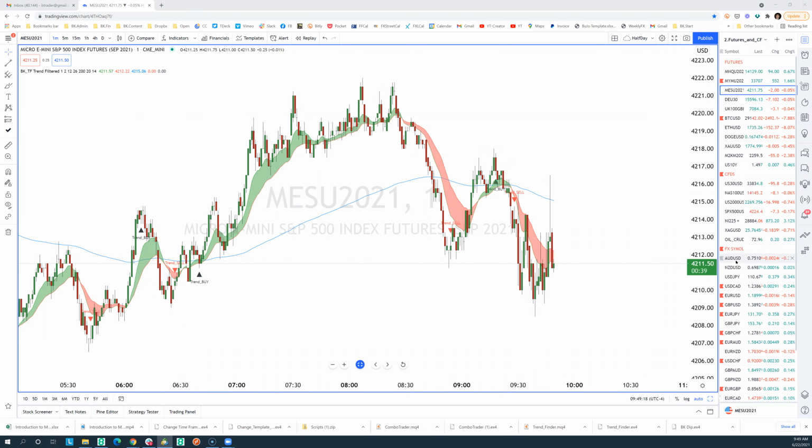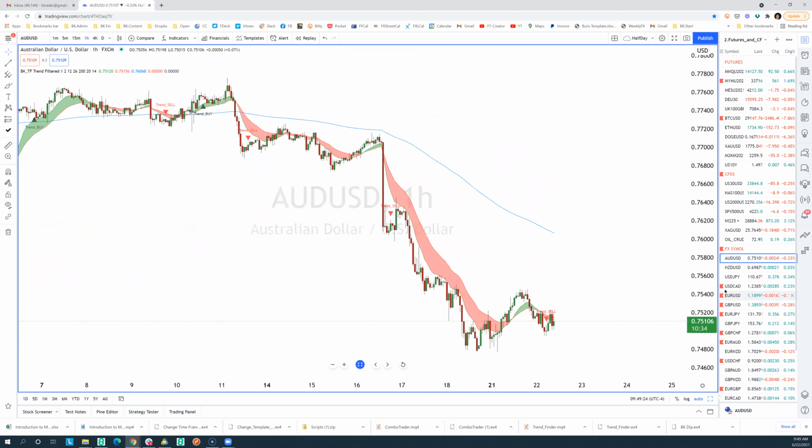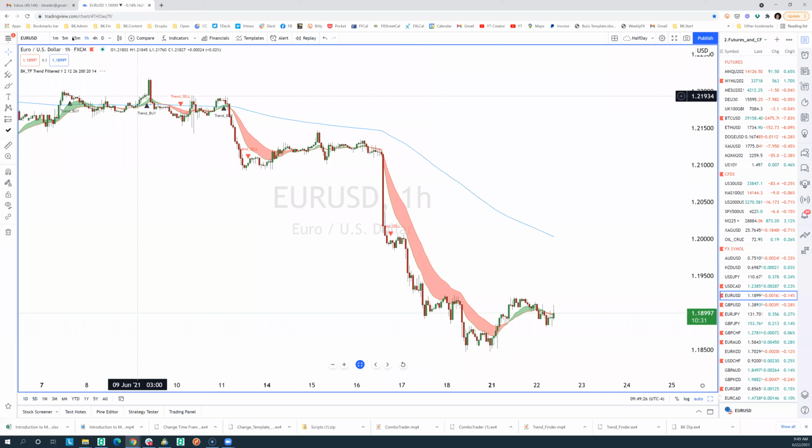Let's look first at FX on the 1 hour chart and then further on. Let's take a look at the euro, because euro is interesting. I think euro has a trend signal on the 1 hour chart. Maybe it doesn't. Oh, no, it doesn't. I thought I had a trend signal on the 1 hour chart. I guess it doesn't. But let's look at this sequence of what I was trying to tell you.